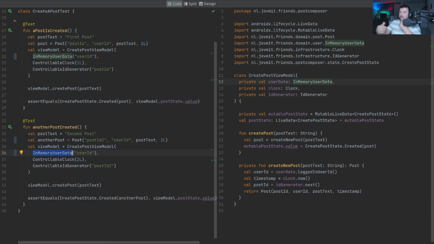We'll investigate that in some of the next episodes, but for now this in-memory user data does the job. That's why I didn't come up with an interface yet. But as a smell, because we are mixing abstraction levels, this is a concrete class and these are interfaces, we can use it to tell us that we have to do additional refactoring in this constructor.